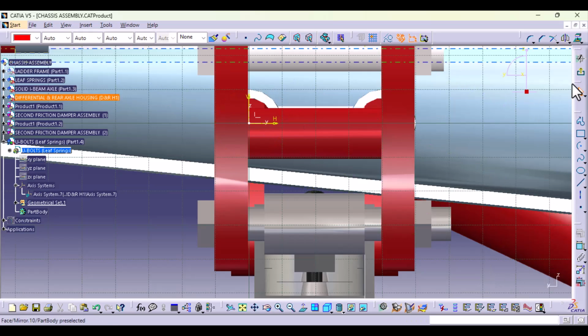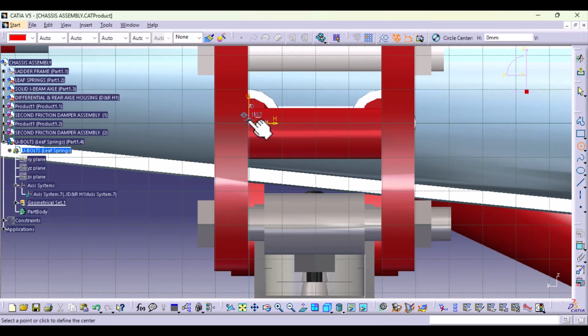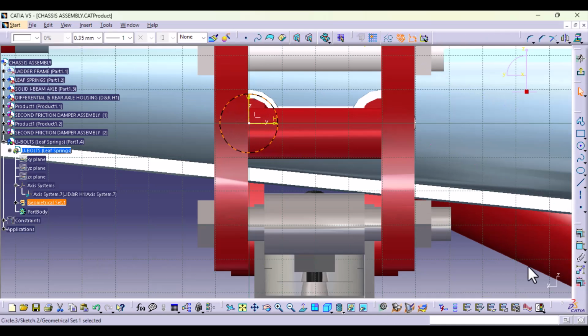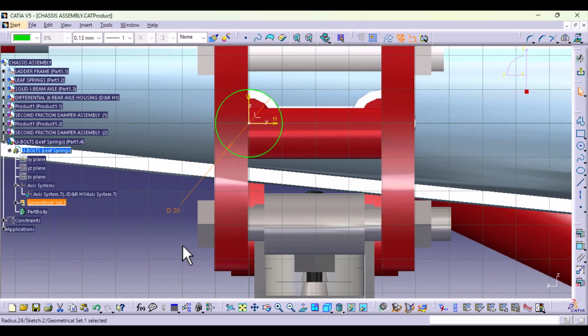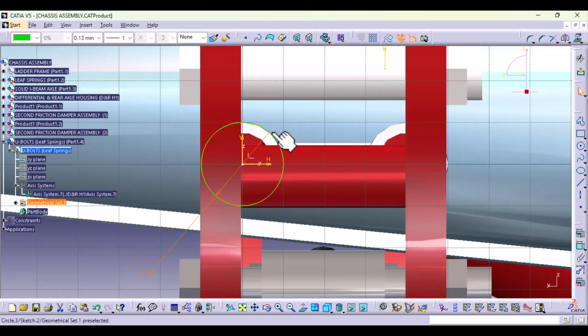So what I'm going to do is create a circle like that. And if the inner one is 15 and our radius is going to be 5, then this should be 20, so that we have 5 and 5 on the outer side.